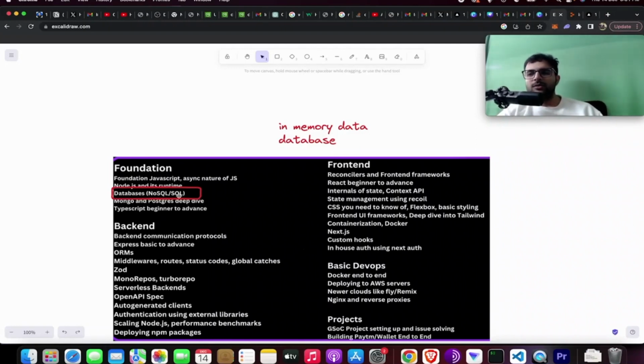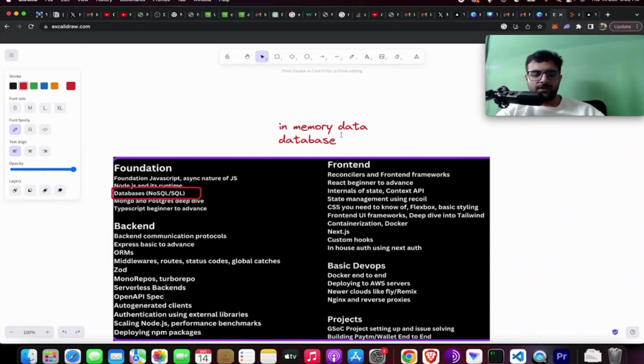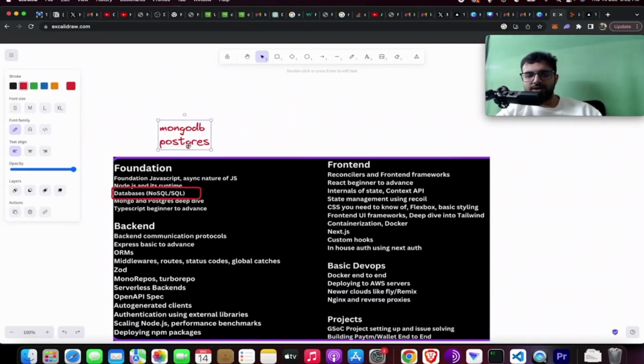Here also, most of the times you'll find SQL, most probably Postgres as the database, but don't worry too much about that just yet. Make sure before next week you at least have some intuition of databases and you have installed Mongo. You don't have to install this locally, but get a free instance online. I'll show in the next videos how you can do that, but you need a free MongoDB instance and a free Postgres instance. And this will help you make the next week slightly less overwhelming. I will show both of these in the next video.